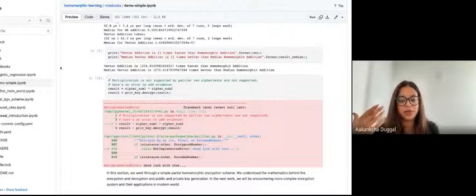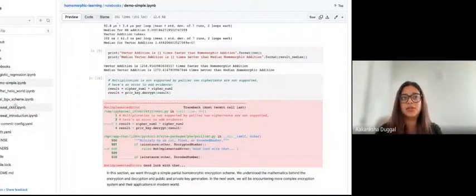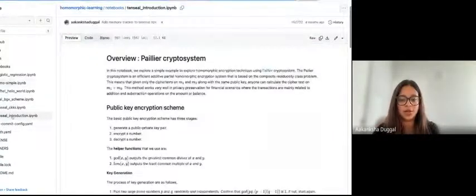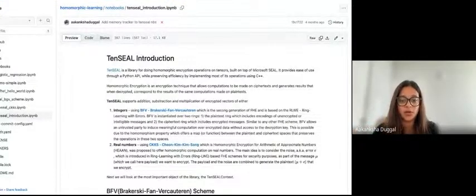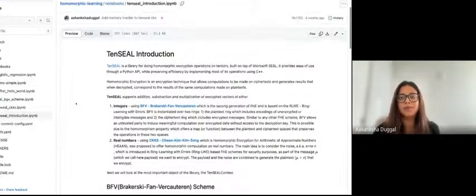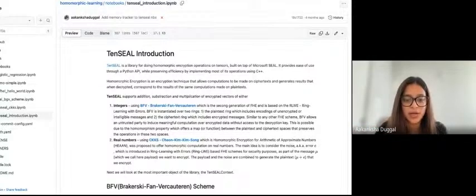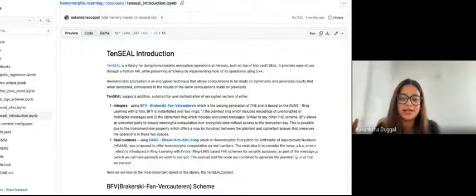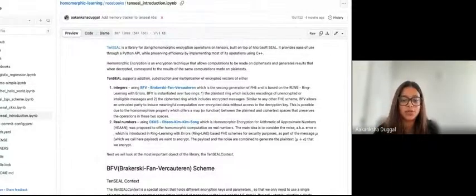And slowly, there were many libraries that we checked out. There's PyFHE, there's TenSEAL, but I'm going to go over TenSEAL, which is the library that I mentioned was the best according to data scientist needs. We use a lot of vectors when it comes to performing calculations. Often data is not as simple as two numbers. It's often an array or a data frame where you would want to apply your algorithms. TenSEAL allows you to perform calculations on vectors, which was the correct fit for data scientists. So I think this is the best library in my opinion.